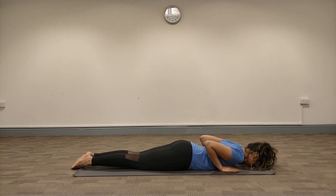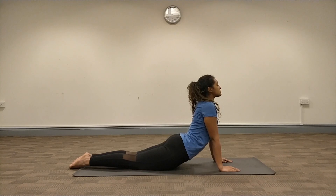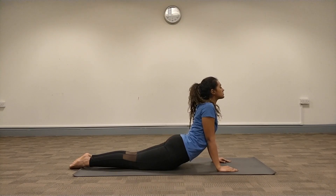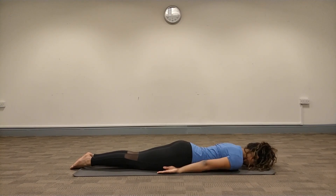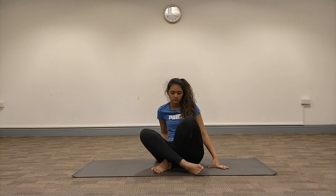In Sarpasana, we raise our upper body more than in Bhujangasana. Mentally prepare, then make sure heels and toes are touching each other, hands by the side of the body, elbows inside. Very slowly and gently, raise your upper body off the mat as high as possible, this time locking in the elbows and straightening them out so your hands are at a 90-degree angle to the mat. The lower body remains on the mat. Make sure your feet stay together as there's a tendency for the heels and toes to separate. Then very slowly come back down, placing the forehead on the mat, gently releasing the hands, bringing them by the side of the body, turning over onto the right hand side, using the left hand to propel yourself upwards, and coming back into the sitting position.